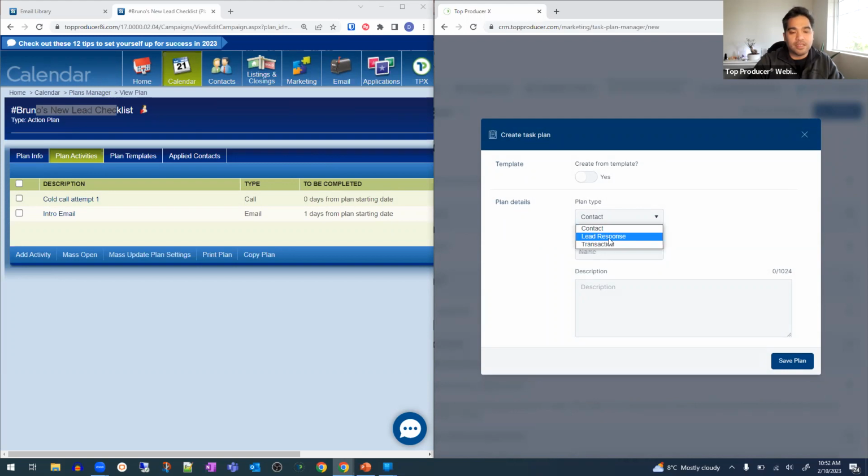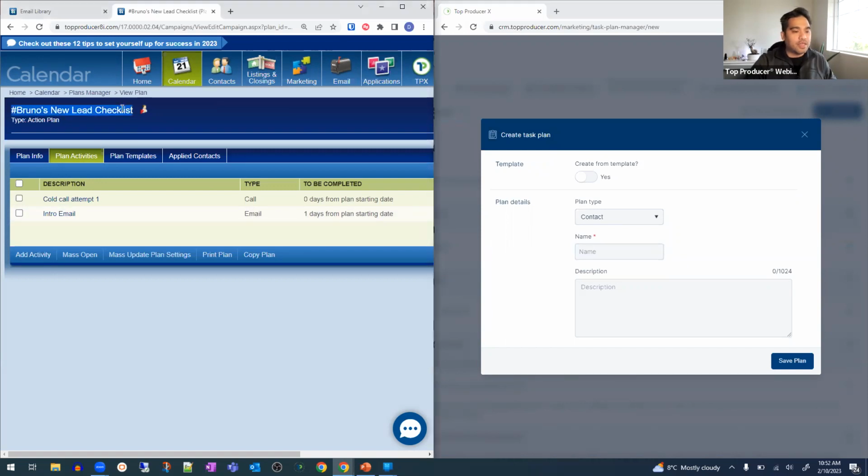There's different kinds. Lead response is for your online leads that come in automatically, but this one is not like that. We don't have an automated lead response in 8i. So by default, this is a contact plan type. Transaction is for your listing plans and your closing plans, so that's a little bit different. But for this one, in this example, we're going to select contact.